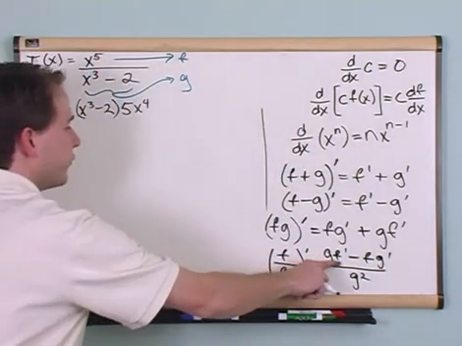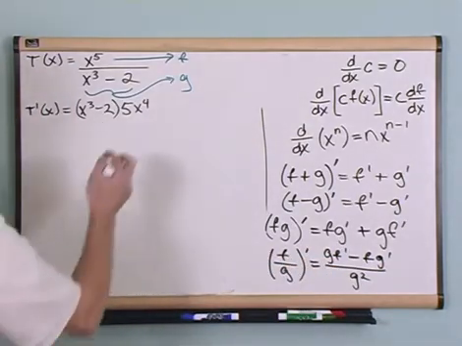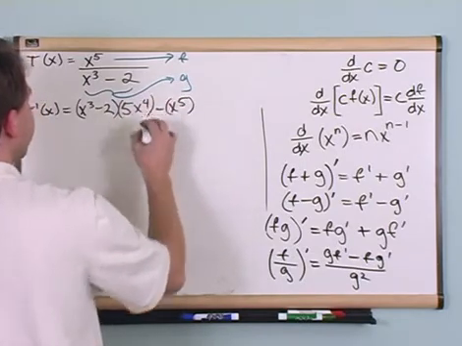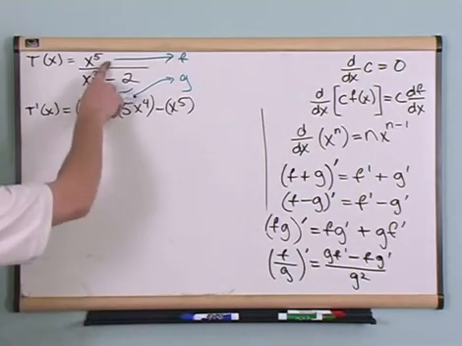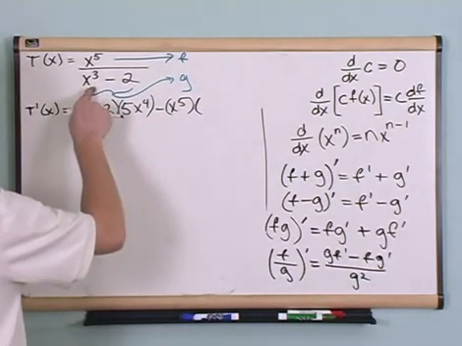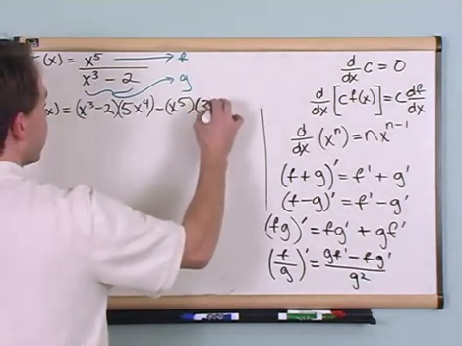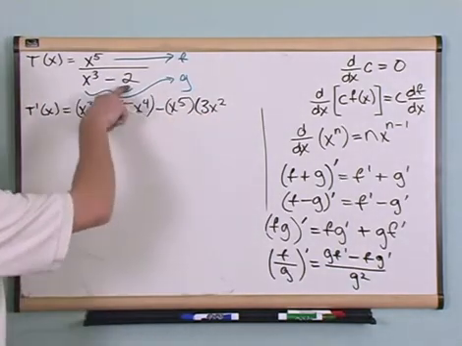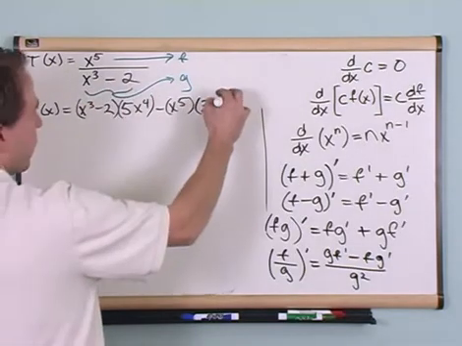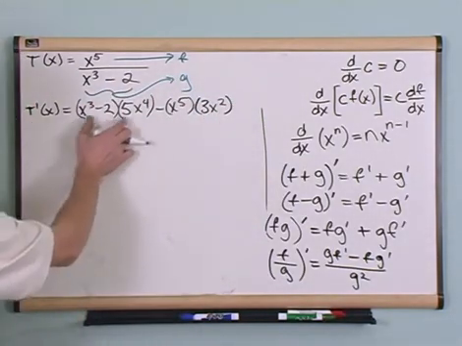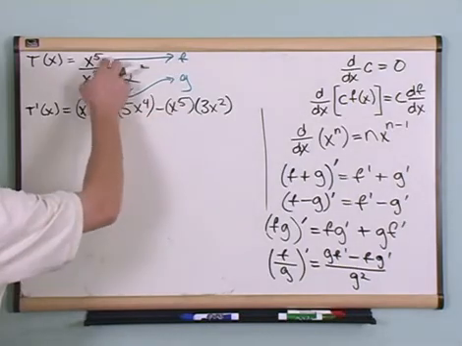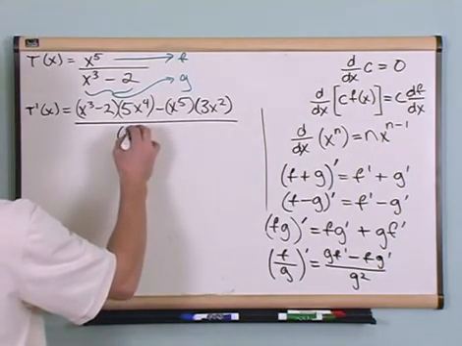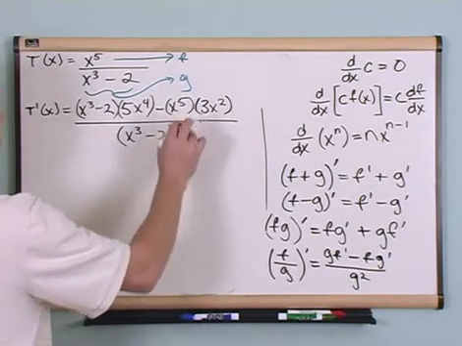So bottom times derivative of the top, that's what I've done, minus the top, which is x to the 5th. I go ahead and put parentheses around these to make it clear. Minus the top times the derivative of the bottom. Derivative of the bottom, this term is 3x squared. 3 comes down, x to the 3 minus 1 power. The derivative of a constant, this negative 2 here, is simply 0, so I don't have to do anything else. All over the bottom squared. So this is the whole enchilada on the bottom, everything squared.